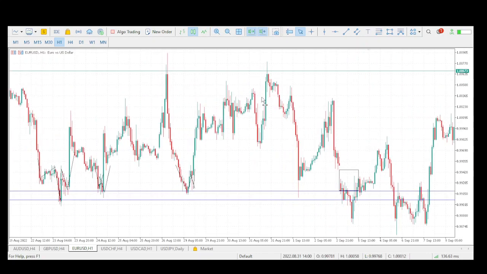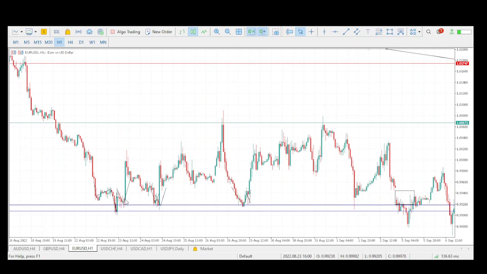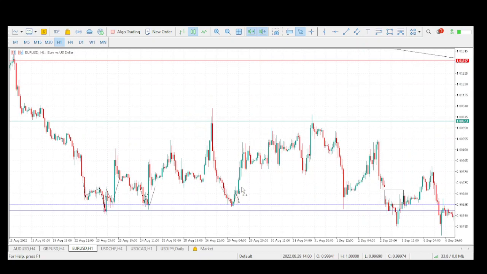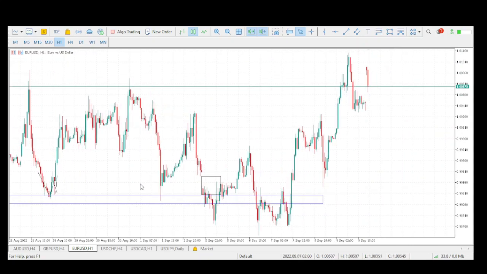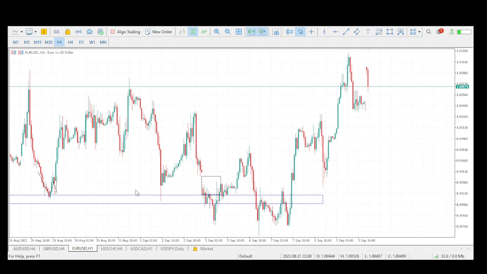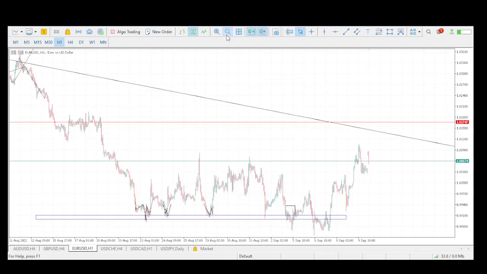Like this one, we have the head and shoulder pattern. We have the W pattern. We have the inverse head and shoulder. We have the W pattern, head and shoulder. This is what I was asking us to look for. So what it formed was the head and shoulder pattern, the inverse of the head and shoulder pattern. Let me confirm that.